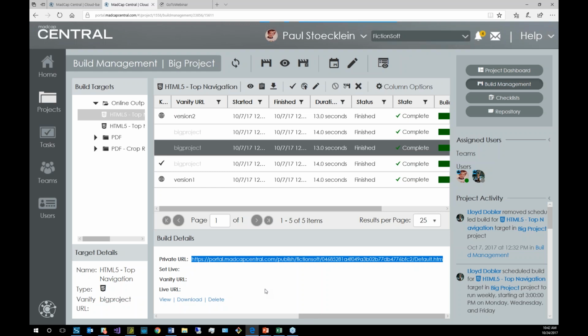Anybody who's on your Central license will be able to see this. You couldn't just send it to your CEO, who may not be a user on your license, and that person can see it. The person has to be a user on the license. They have to be on this users page. But it's a real nice way to share what's going on.